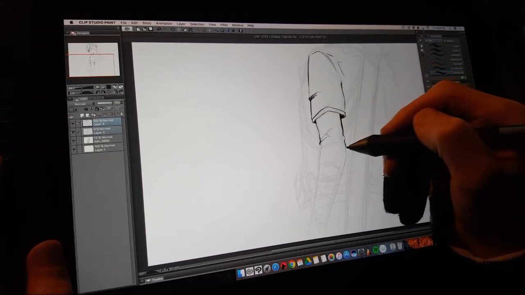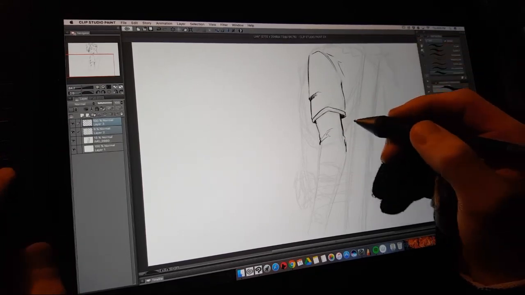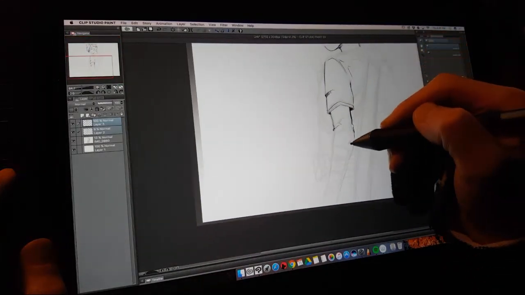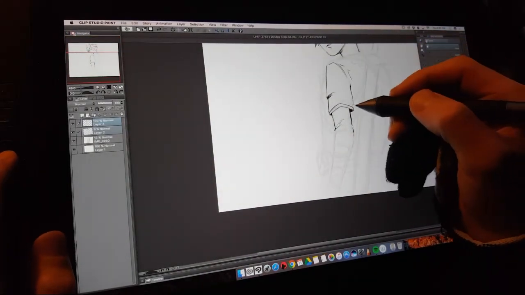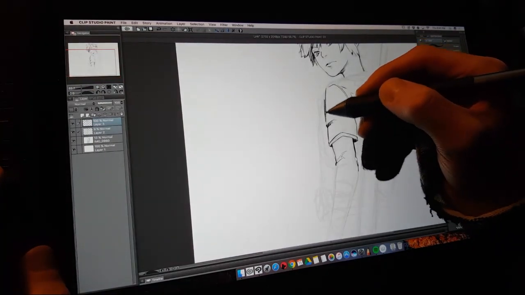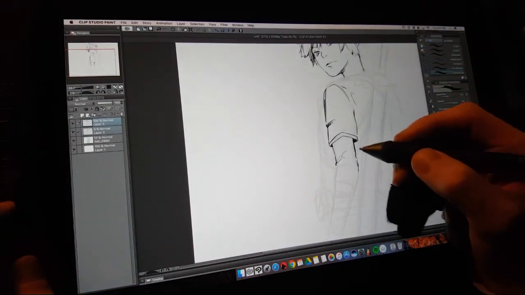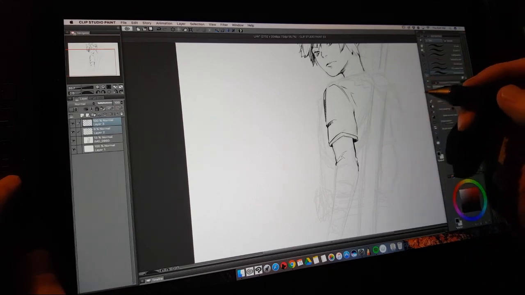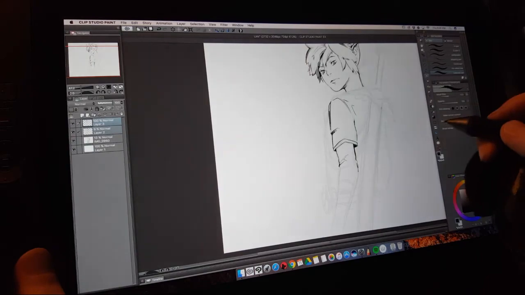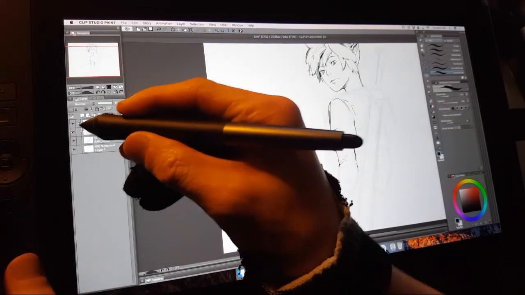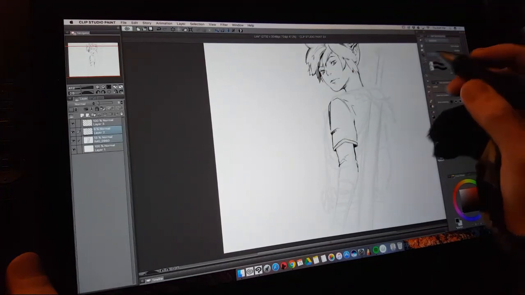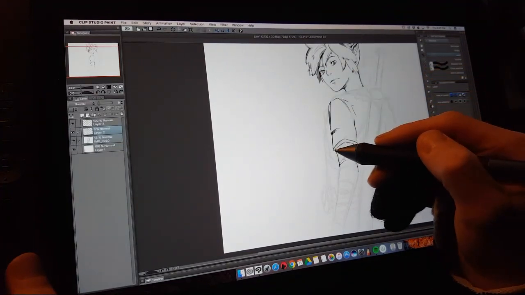Cause I got really fast when I was using my Intuos. It also wasn't as good back then, but I got fast when I was using my Intuos, and all the shortcuts and stuff on here really help you move. Because I really would like to do some of my own projects at some point, you know?